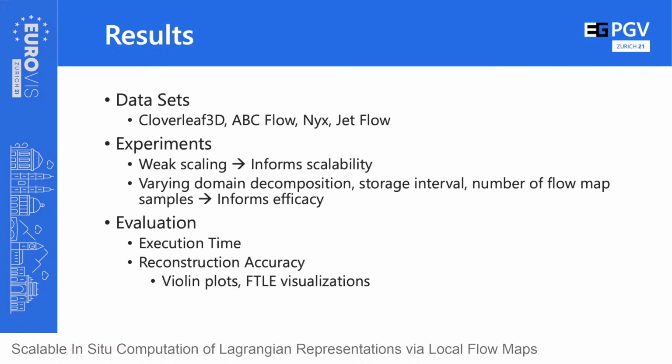We present our quantitative results using violin plots, and we derived FTLE visualizations from the flow maps for a qualitative comparison. I want to point out that all the violin plots in the results that follow are the error of reconstructing the discarded particle trajectories only. This allowed us to isolate the error in regions where particles have been discarded. Further including reconstruction of particle trajectories throughout the domain would skew the results, since in all of our experiments, over 80% of particles remained within the rank domain and were stored. We expect these regions to support high accuracy reconstruction.